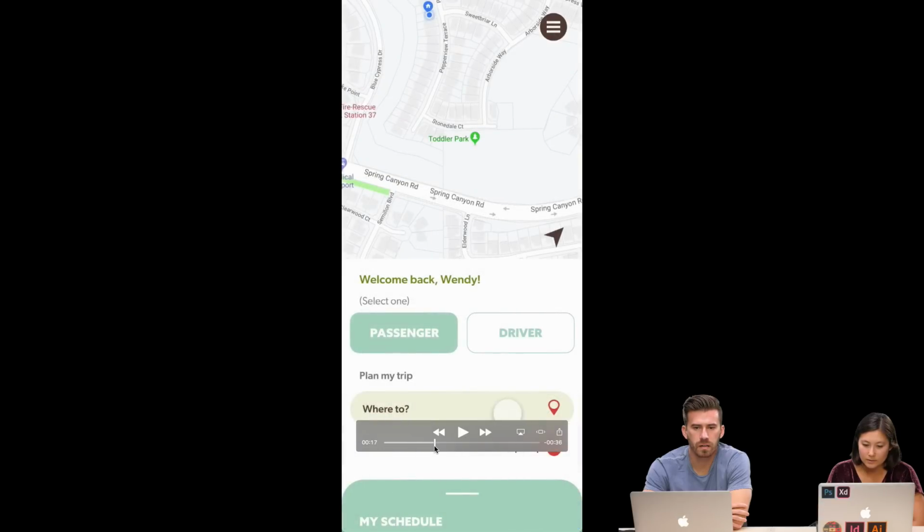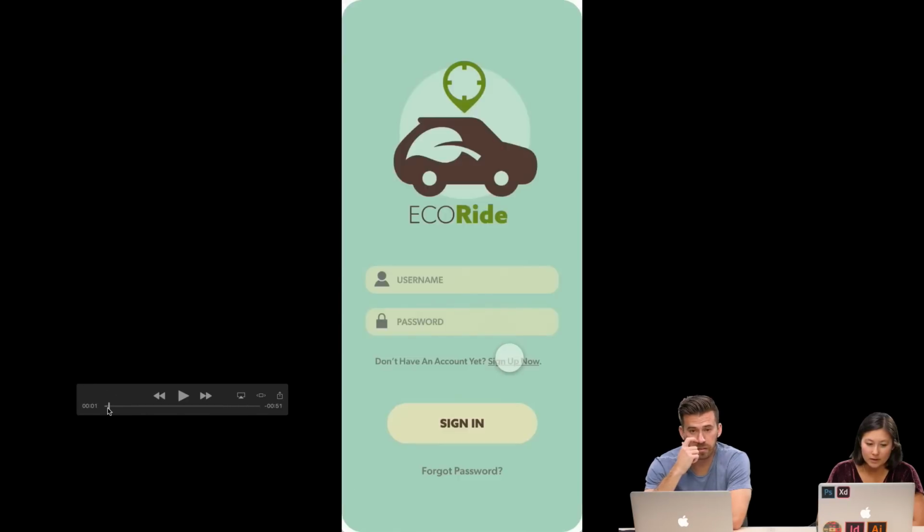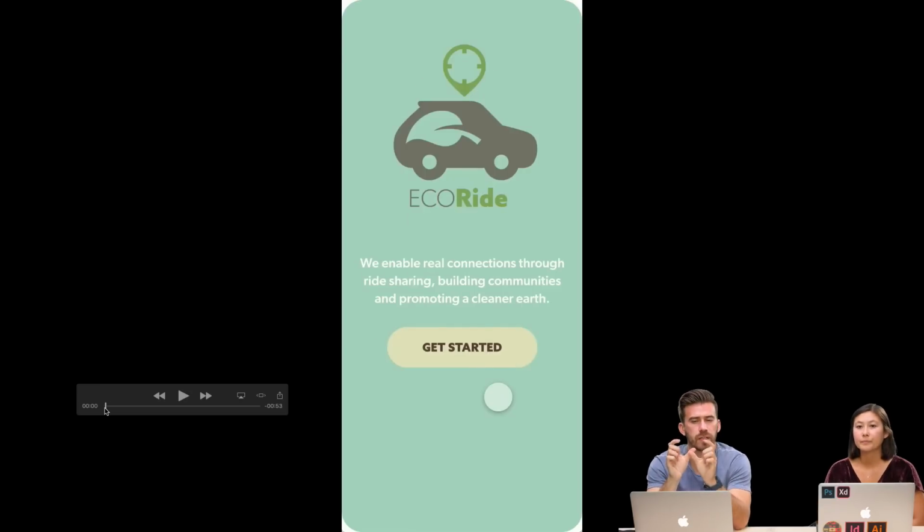Any thoughts on this design? I think if you go back to the home screen. Yeah. Ooh. So I like how you have some fonts that are a little bit lighter. I think even on this home screen you can make that a little bit lighter. It looks nice how it is right now, but there's a lot going on with those thicker font treatments. So maybe just adding a little bit more hierarchy, because you have your logo and then the get started. Those are like the big things. You might be able to come down a font weight on that, but overall I love the simplicity of this page. And let's get in there.